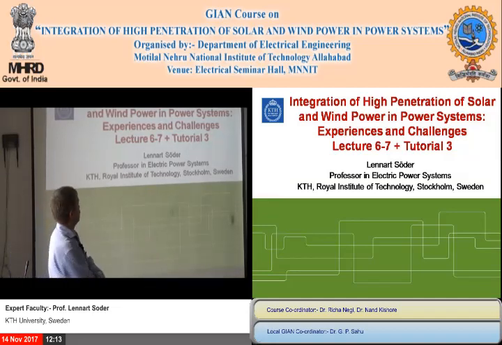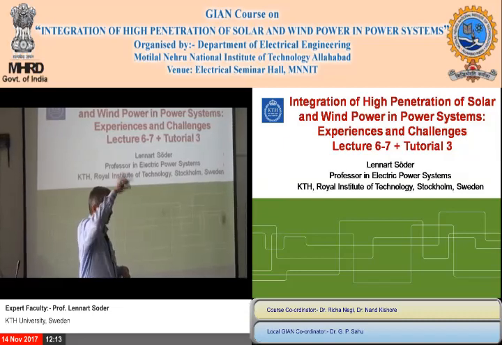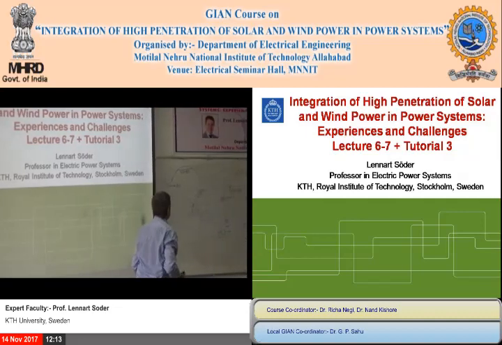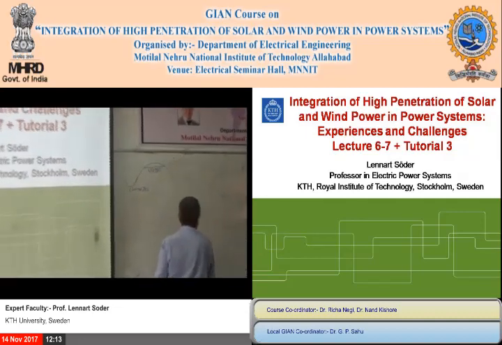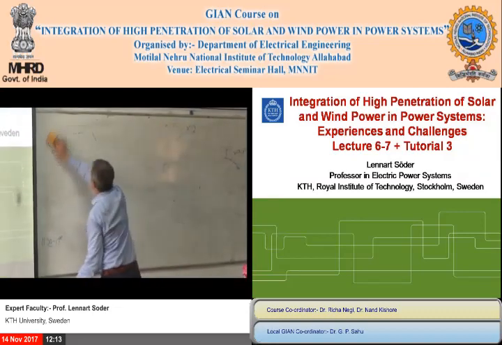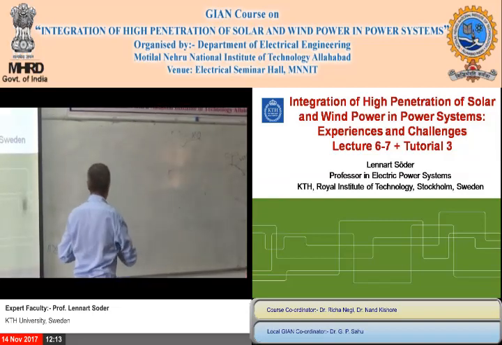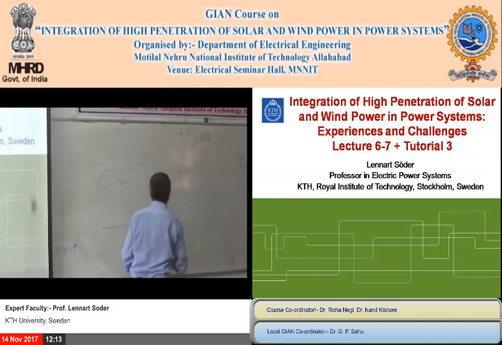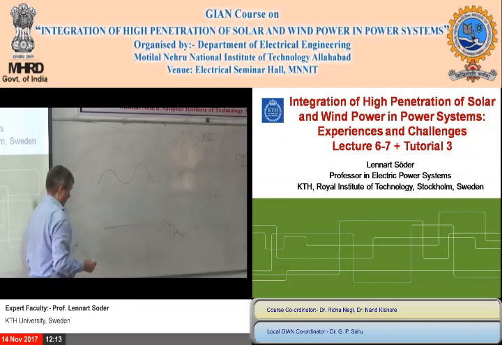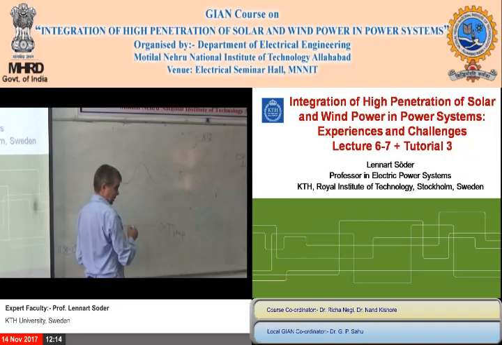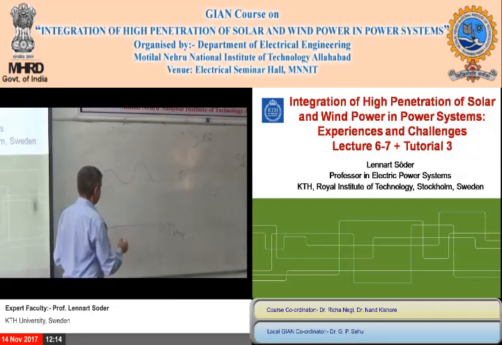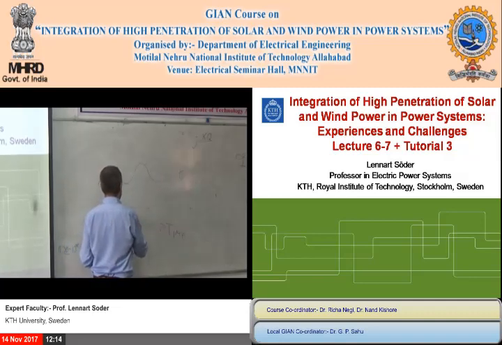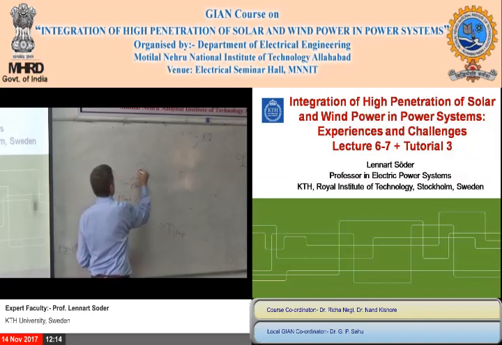So now I will talk about the balancing issues, how to keep the balance. This means that the wind power is going up and down like this, just to make a very simple graph of that. You have the demand, this is the time. The demand is going up and down like this. And then you have to supply this in some way. It's very much coal here, so you have the different power plants here. Just to make it very simple, plant 1, plant 2, then you have plant 3 here, and then you have plant 4 here.